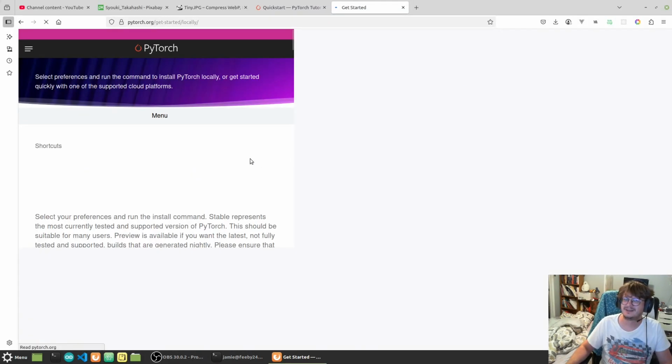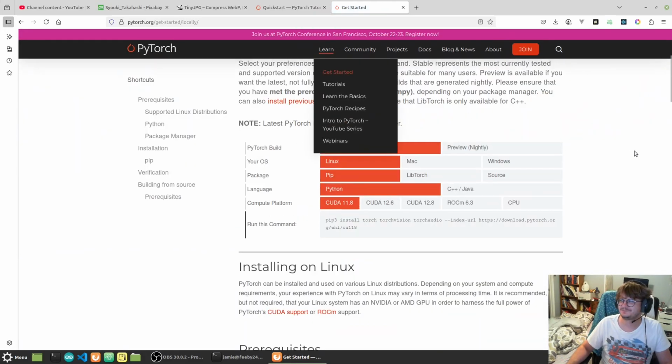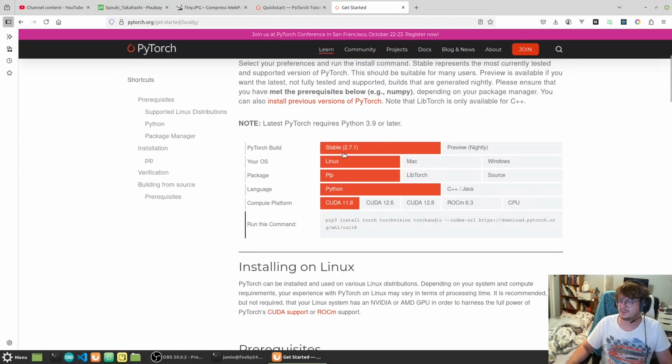Okay. Let's see. Okay, yeah, I remember we want 2.7.1. We're using Linux. We want to use pip, Python. I want to do 12.8 CUDA, which is the max that I can support. Run this command right here.